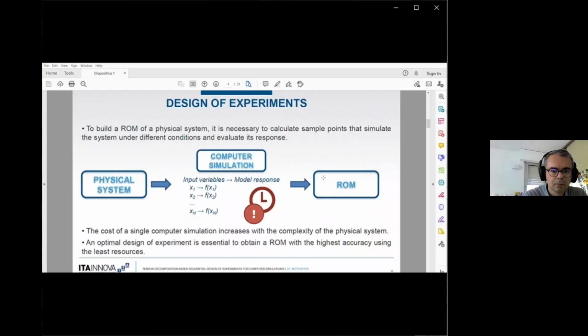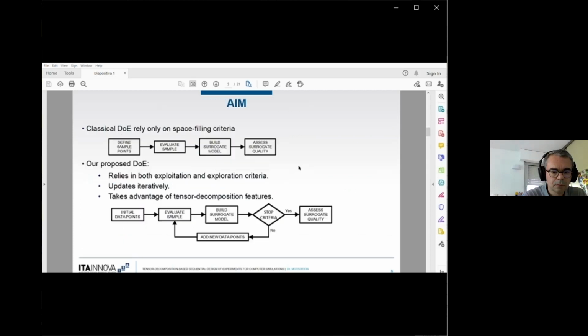All this means that our models are based on data, and hence we need to perform a careful design of experiment first. It is well known that the more complex the system, the higher the computational cost for solving it. It is hence desirable to select for the design of experiment the least amount of points that allow to obtain the most accurate system prediction. Although selecting the minimum data points together with the best location in the space of the experiment is not a trivial problem. And here comes the novelty of our approach.